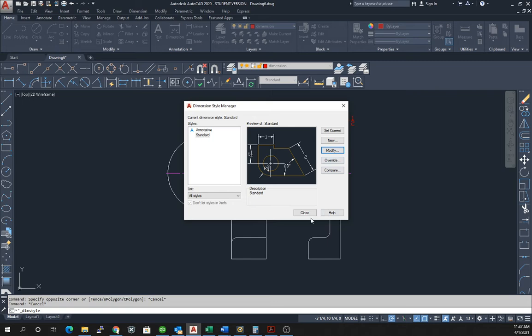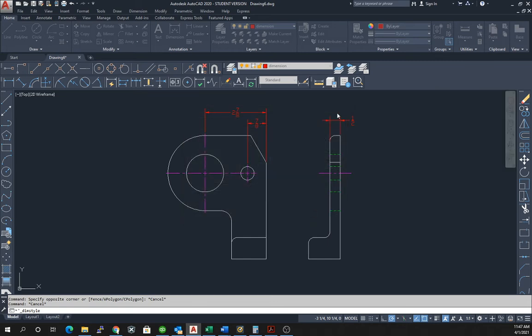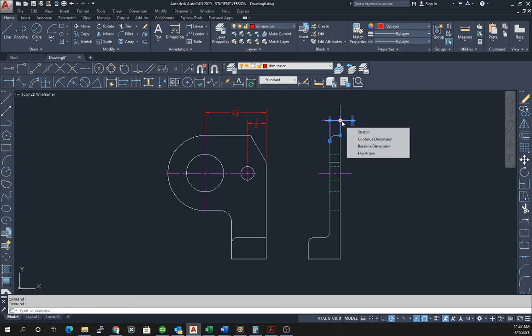So I believe let's see if we redo that, and if that will work. We delete that and put the dimension in, pull it up. Nope, we still get the text in.